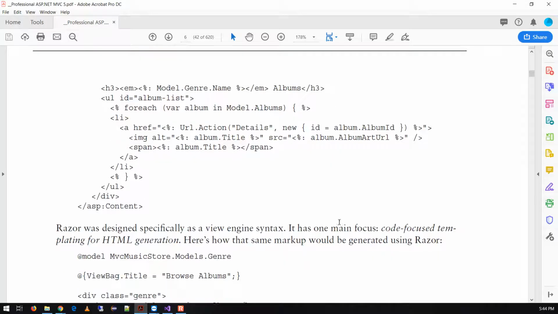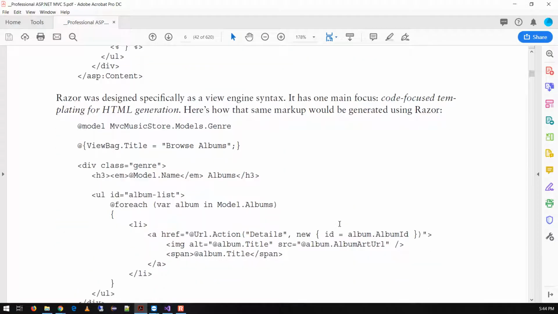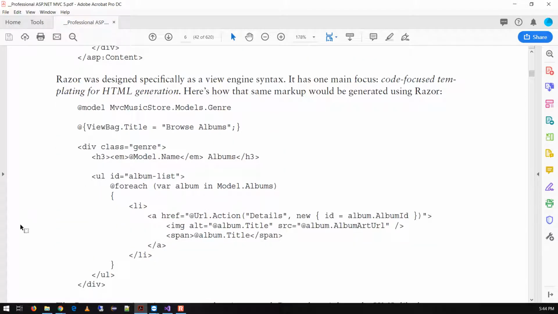So what they did is they came up with this Razor view engine, and look at the difference in what happens here. First of all, instead of the ASP tag, you're going to see a Razor tag. So you're going to see this @ sign listed, and then certain keywords that work just with Razor. But then when you go down to that same loop, look at the difference in the cleanliness of the code, and because of that, easier to create and not screw up, in my mind.